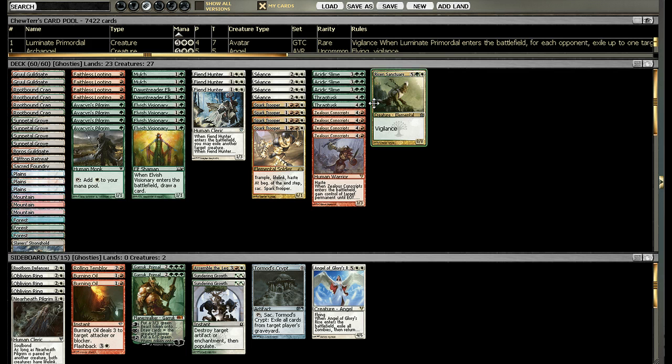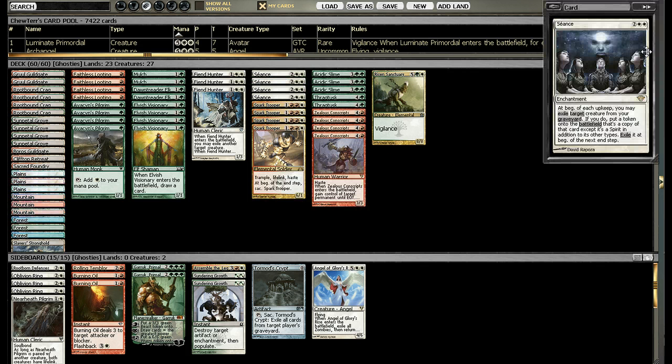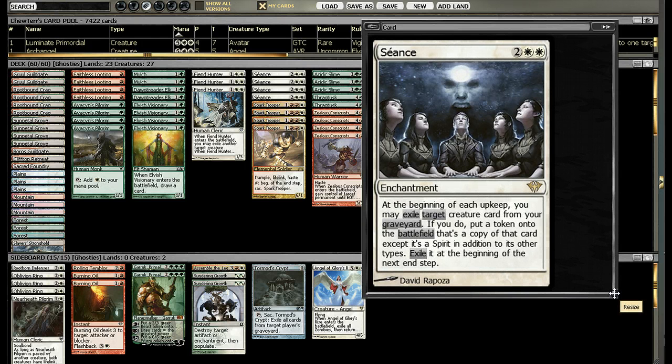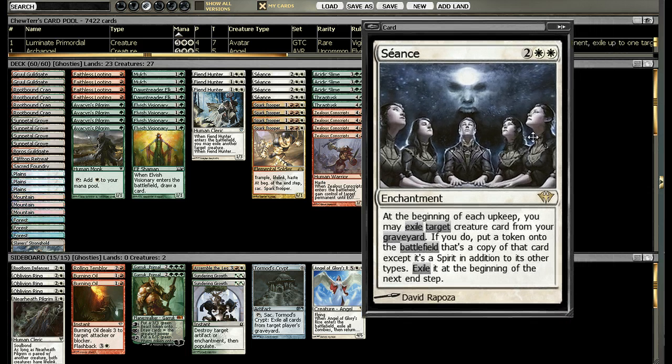This deck I call Ghosties. It's based around the card Seance. Seance, if you're not familiar with it, at the beginning of each upkeep, lets you choose to bring back a creature from your graveyard in the form of a token creature copy. At the end of the turn, however, it's going to exile it.